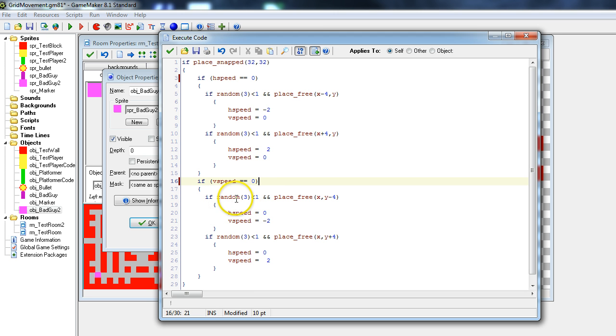And same thing, there's a random chance that if it's traveling horizontally, so it's not traveling vertically, and there's a place free, so it comes to an intersection, then we're going to set the horizontal speed back to 0, and we're going to start moving vertically. And that's going to be moving upwards. And there's an equally random chance that it might be moving downwards. So sometimes it might set it to move upwards, so this might generate a number of 0, and this also might generate a number of 0, in which case it would move down. But it does start moving up first, but we don't really see it because it calculates all this every single step.